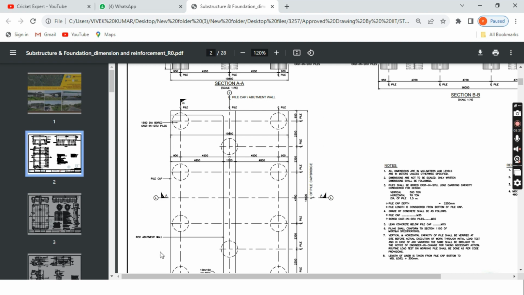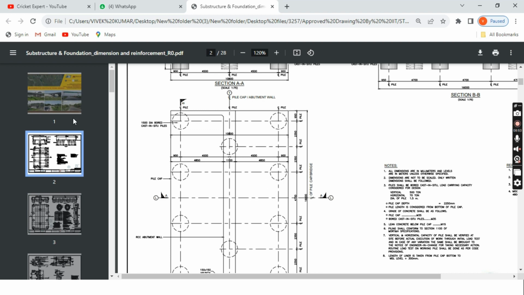So in this whole structure you will get 10 piles, 1 2 3 4 5 6 7 8, and this is 9 and 10. Total 10 piles are already cast. After that, this whole solid figure needs to be maintained, and that is called the cap.